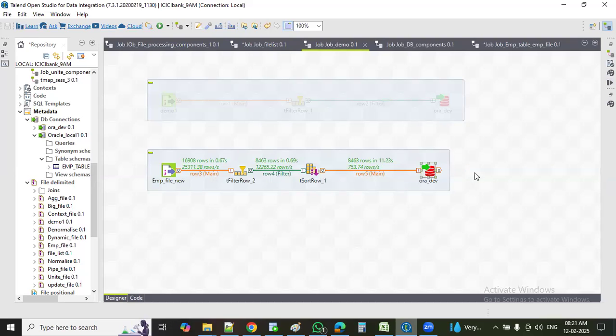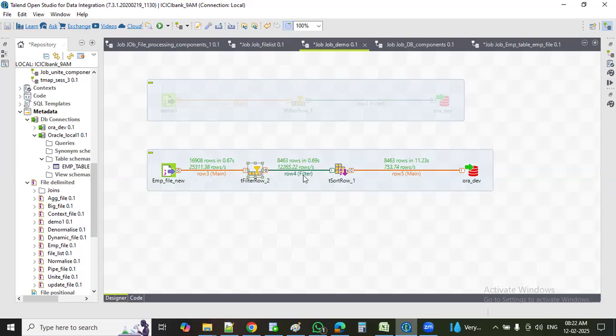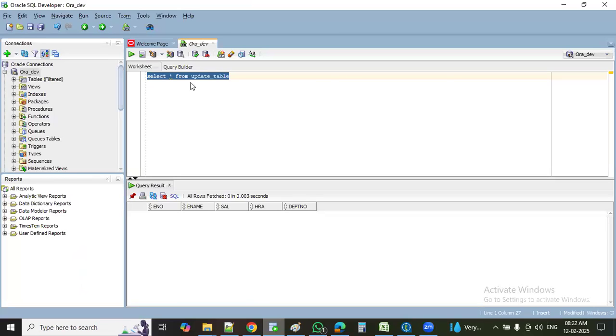Okay. Then go to the database. Unit testing is checking whether we are extracting the proper department number 20 or not. Why is my database not working? Refresh.